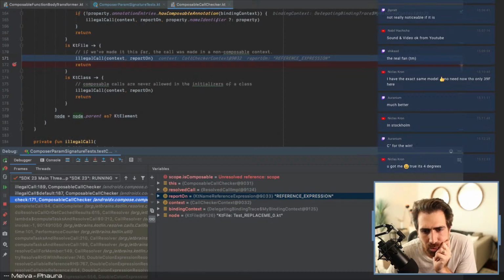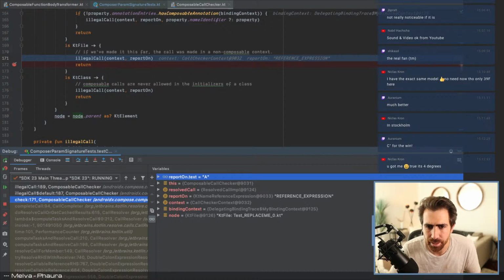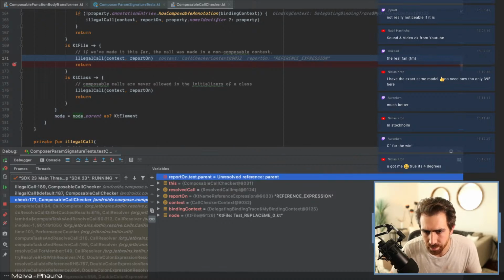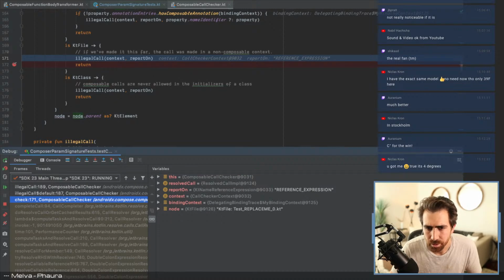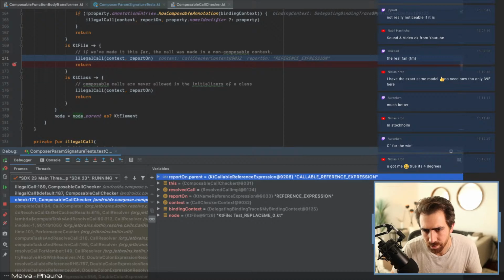Oh, there's report on. So I want to see report on dot text. So that's A. And let's say, what's the parent? Oh, whoops. Report on dot parent.